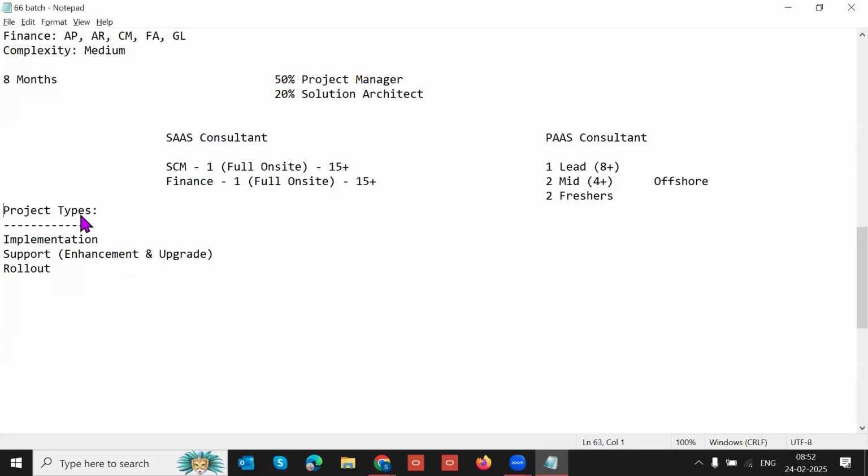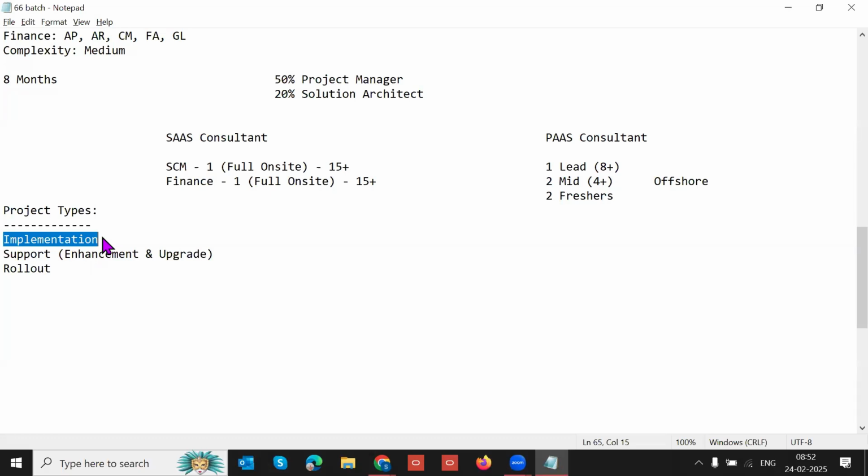So beginners and freshers, this is for you. What is meant by implementation? Implementation is basically the first starting of the project. Tech Lead Site wants to use Oracle applications, Oracle Fusion, as my ERP application. So during the implementation, all my entities have to be created in the application.